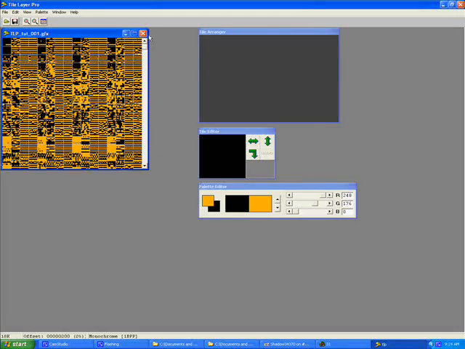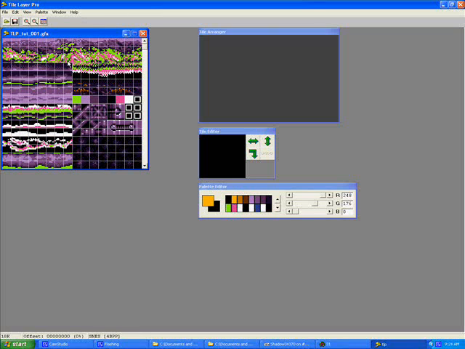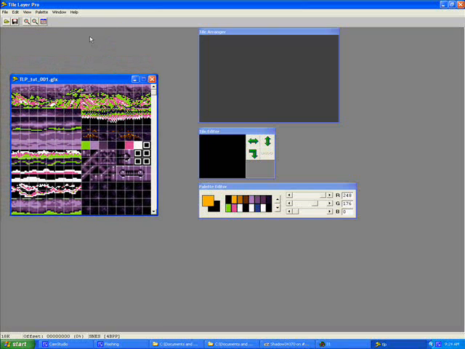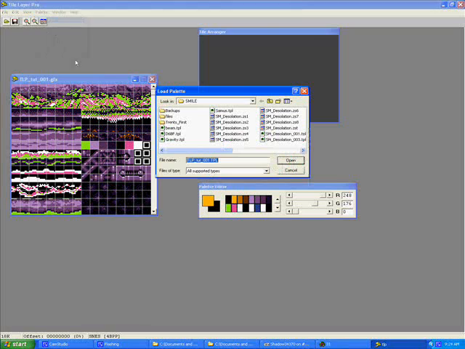It's only two different colors, and if you notice, our palette's only two different colors. So to fix that, you have to go up to View, Format, and change this to SNES. Now we got actual tiles you can see, but we can tell the colors are still messed up. So now we need to go palette, load, and load that palette that we just took.